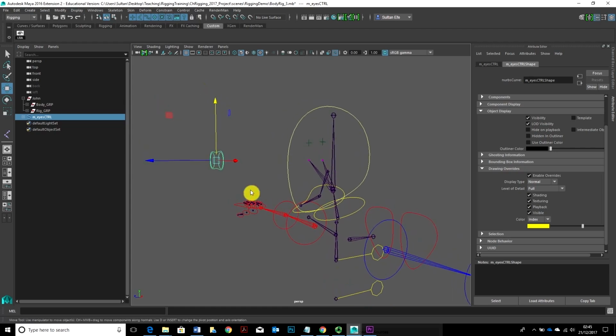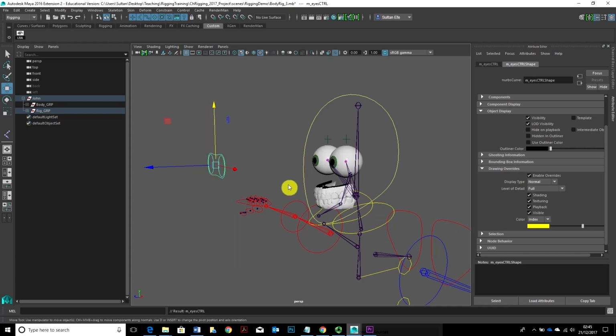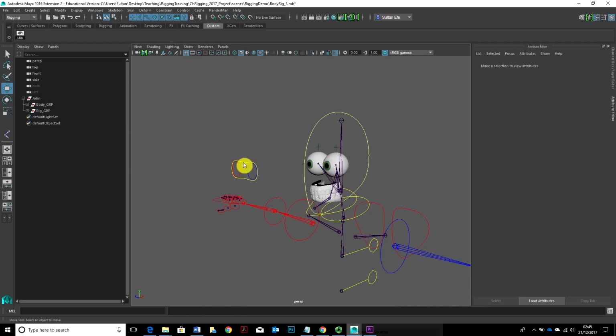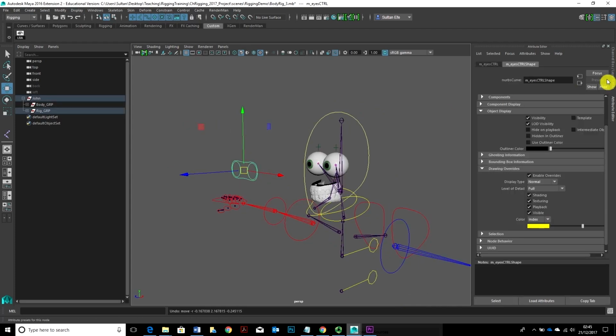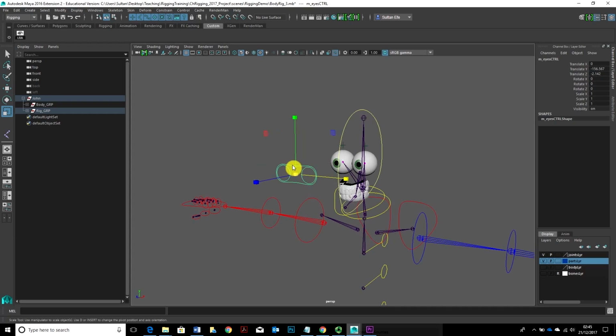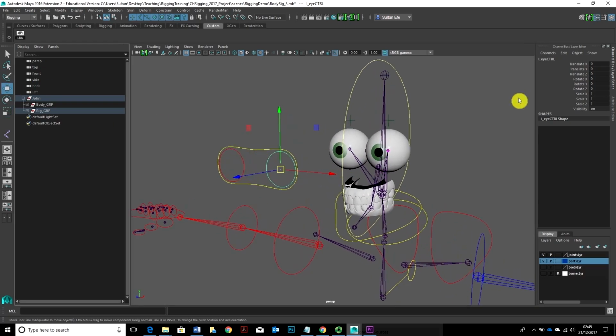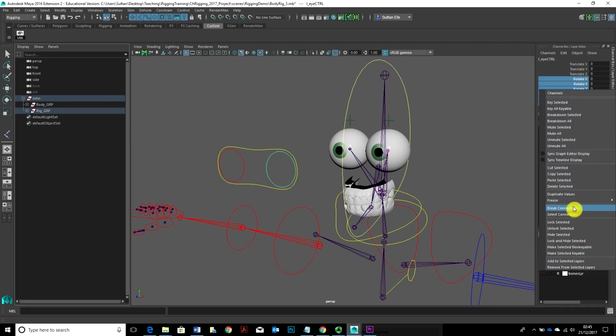But I think initially it's better to set it under the head control, so that it can always move with the head. I'm just going to turn on everything and see what we can do with this. It's fine. You can always scale it and have these kind of weird effects. These guys can move individually as well. So for these guys, we only need translate, so we don't need scale or rotate.